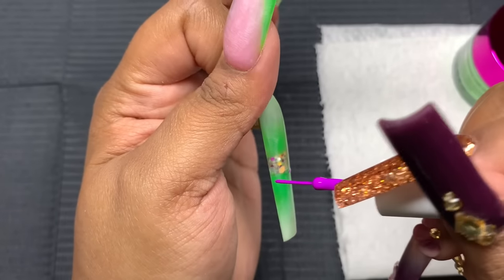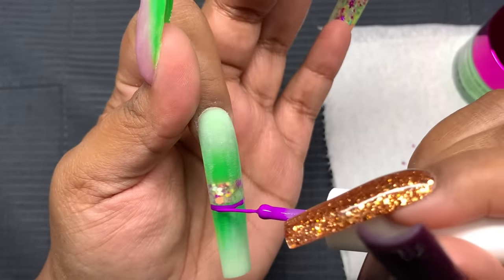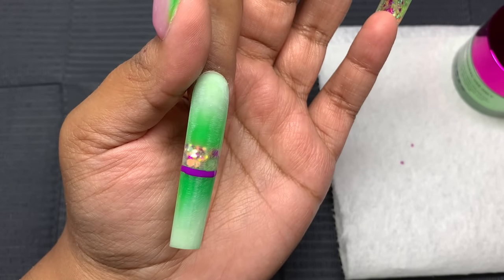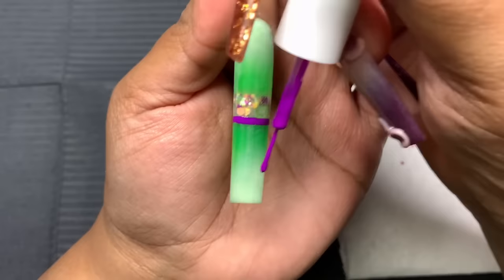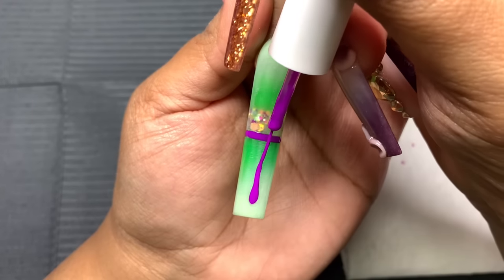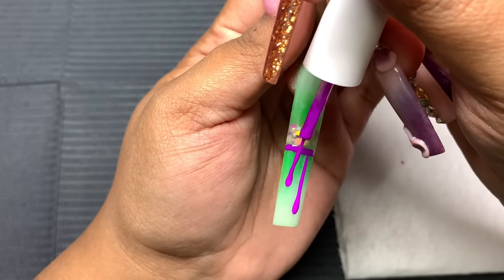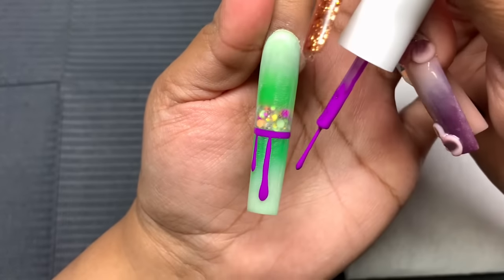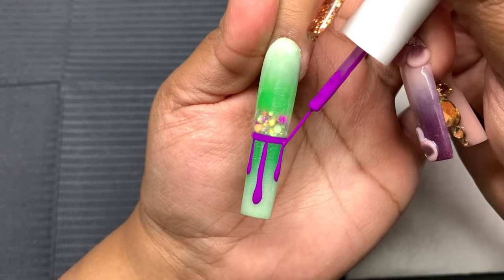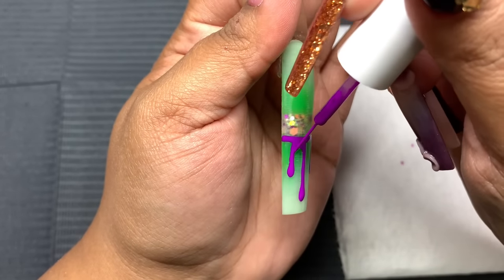We're going to be doing the exact same thing here on the bottom of the nail. I really wasn't sure what I was going to be doing with this nail. I don't know, you guys. I wasn't really feeling it, but I'm like, you know what? Let's make it work. So I went ahead and did the same thing here. You just grab the brush from the actual gel liner, make your little dots, and you just connect it to the little line on top. And then you connect them by circling that. It's super easy, you guys. Very, very easy nail art for Halloween. And then, of course, after that, we're going to be doing the exact same thing we did with the reflective gel. So you want to cure this first and then go in with your reflective gel.